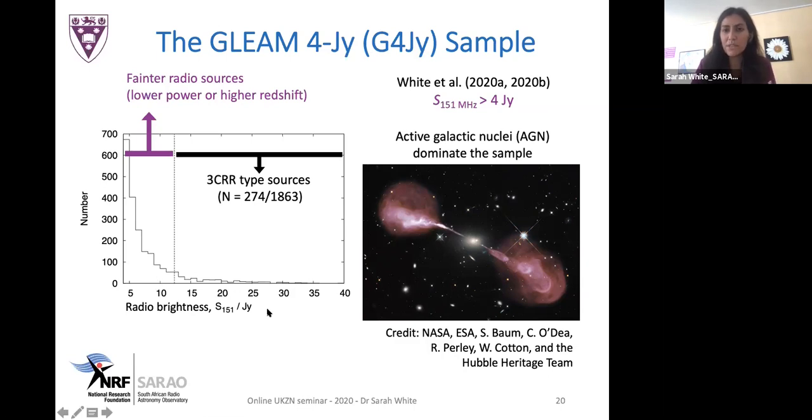But we have a sample that is over 10 times larger than 3CRR, which means that we can study the properties of these objects more robustly as a function of redshift, and also as a function of environment. We want to understand what impact the environment has on the properties that we observe.